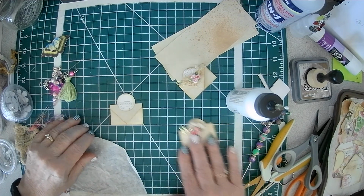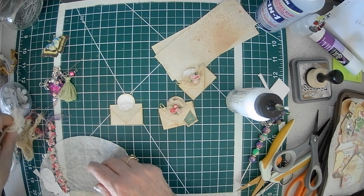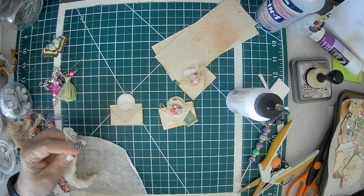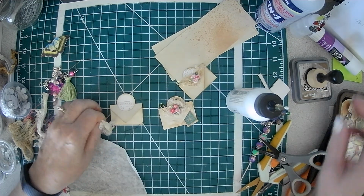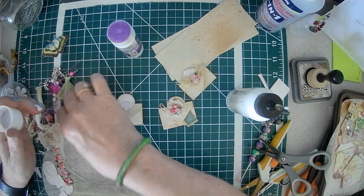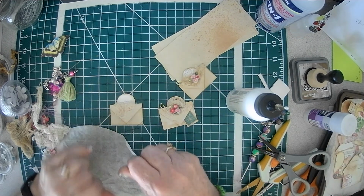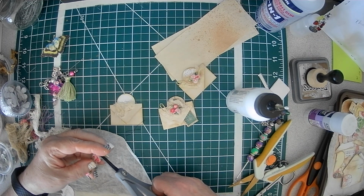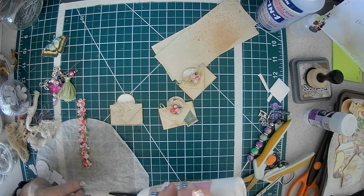And then for these, I was just going to be using some different color cheesecloth because I stained different degrees of coffee dye. So spread it out a little bit. These I like to use, just run the glue stick over it. Oops, sorry. That spreads it out a little bit. And then on this one, I have a bunch of this lace, so I'm just going to use that. And I got this on Amazon. I can put the link down below if you want.